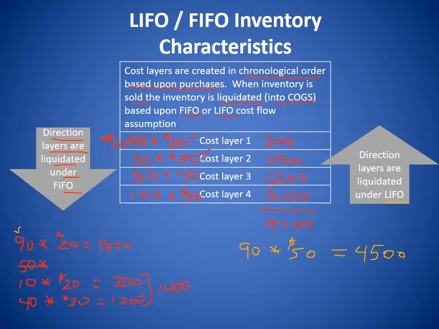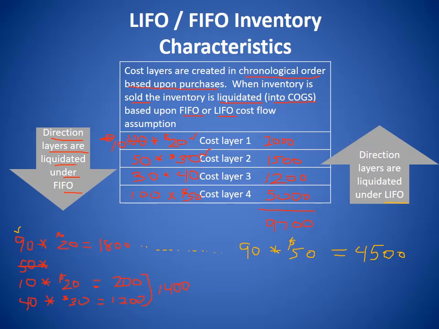Now notice if we look at the two transactions, I'll draw a little dot across here. If we recorded the sale under FIFO, the cost of goods sold would have been $1,800. If we recorded under LIFO with these extreme price changes, the cost of goods sold for that same sale would have been $4,500.